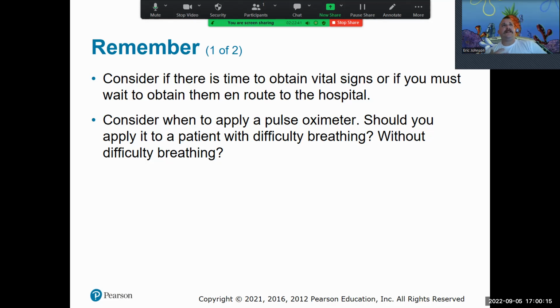Difficulty breathing is something that largely should be observed before reporting. Now, does that mean that a patient that is doing a good job of keeping how they're really feeling deep down hidden, is that a good thing or a bad thing? It means they're really good at hiding how they're feeling. But I will say that when it comes to respirations, when it comes to breathing, as humans, we really do not do well at hiding when we don't feel like we can breathe very well.